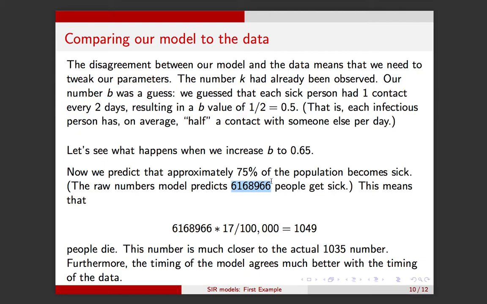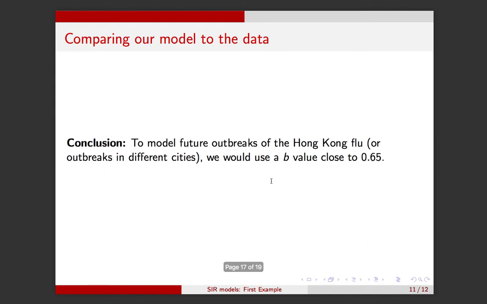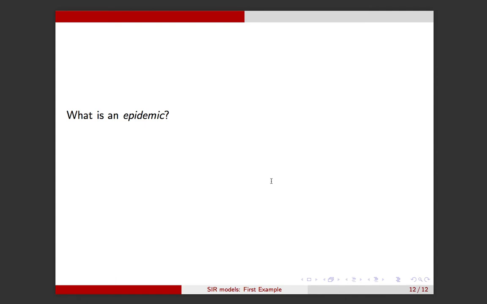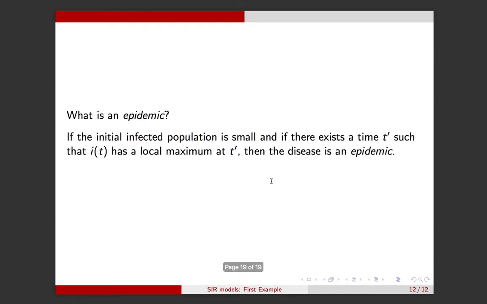But if you're going to be asked just in general, hey, did an outbreak occur here, or did an epidemic occur here, you need an actual working definition, or you can't answer the question. So in the literature, it's actually slightly vague what the technical definition of this word is, or the technical definition of an outbreak. But as best I can tell, in the literature I've looked at, basically, if there exists a local maximum in the I curve, that's what it means for an epidemic to happen.